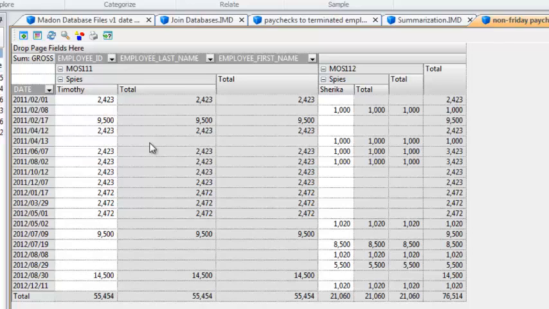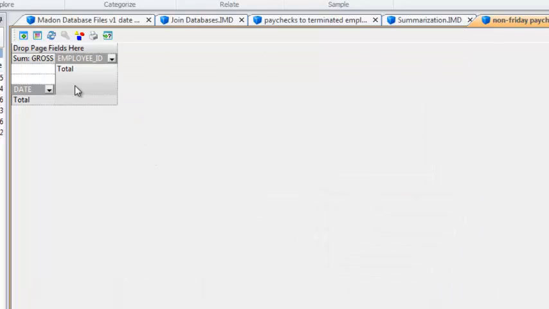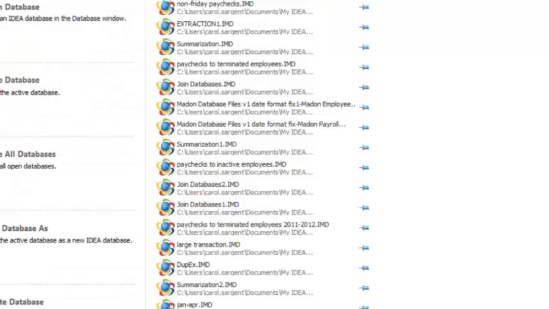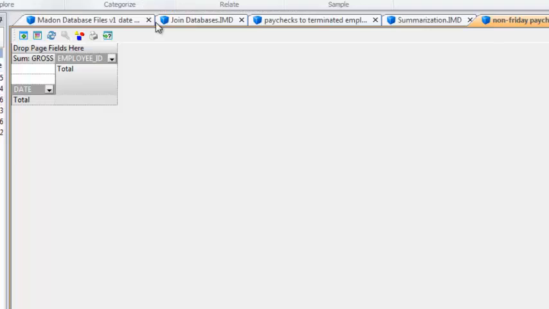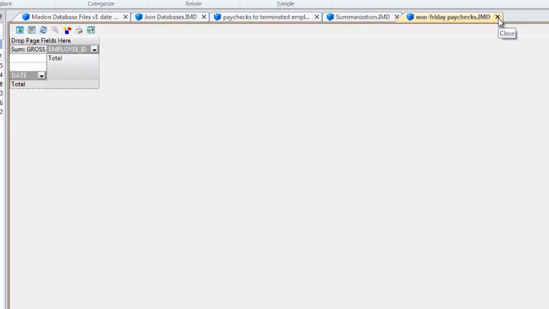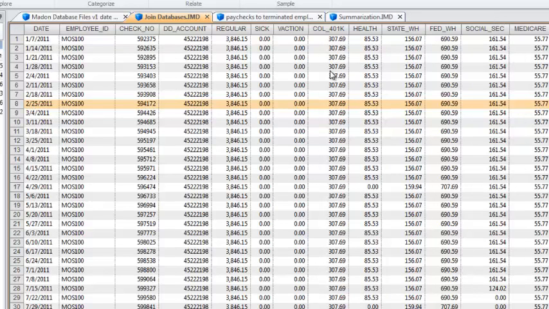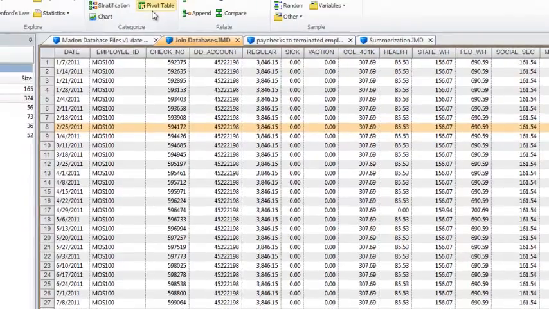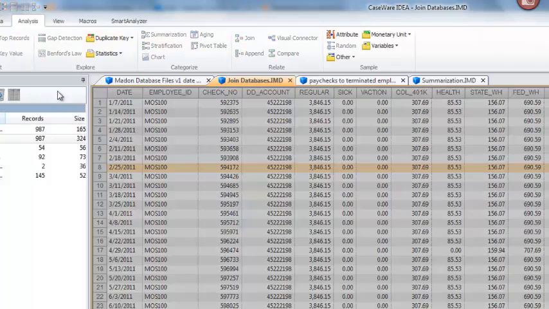So we will be exporting these. So I'm going to remove this. It's not a very pretty way I did it. Let me see whether or not I can pretty this up. Nope, that was a bad idea. Let's do File Undo. So you messed it up. The good news on IDEA is you're never messing up the original file. So I can always close this out and just rerun it. And that's not a bad thing because it gives you practice.